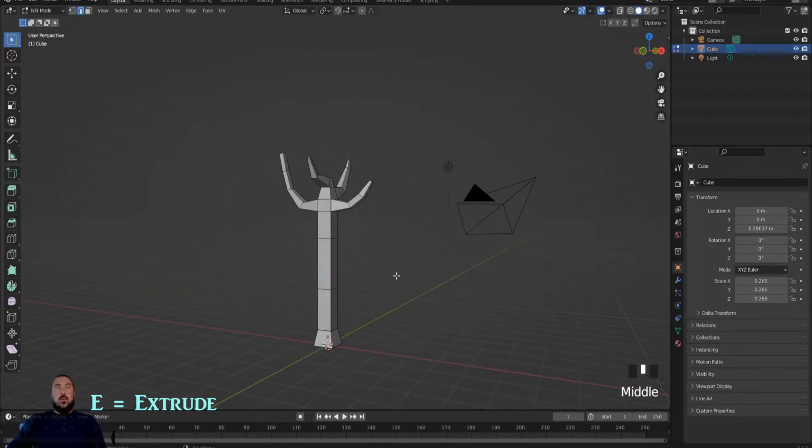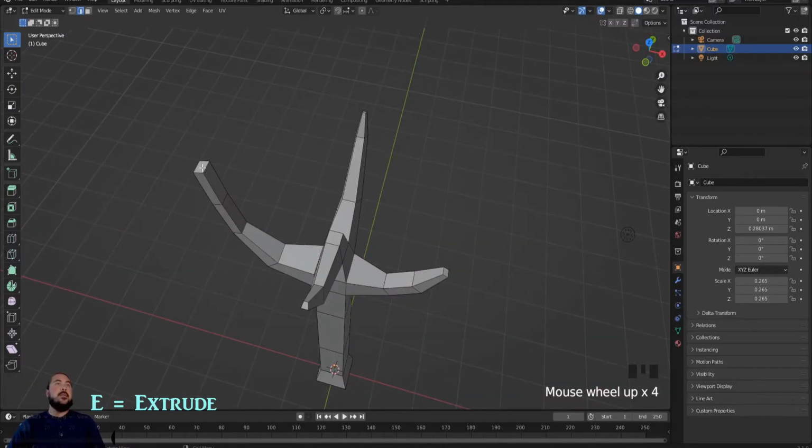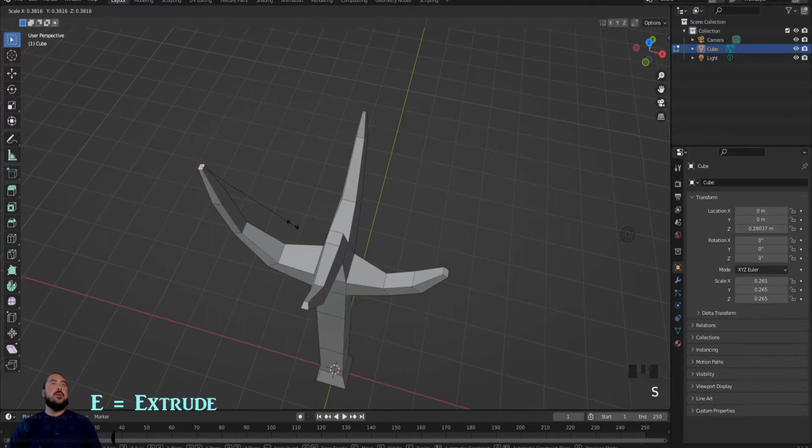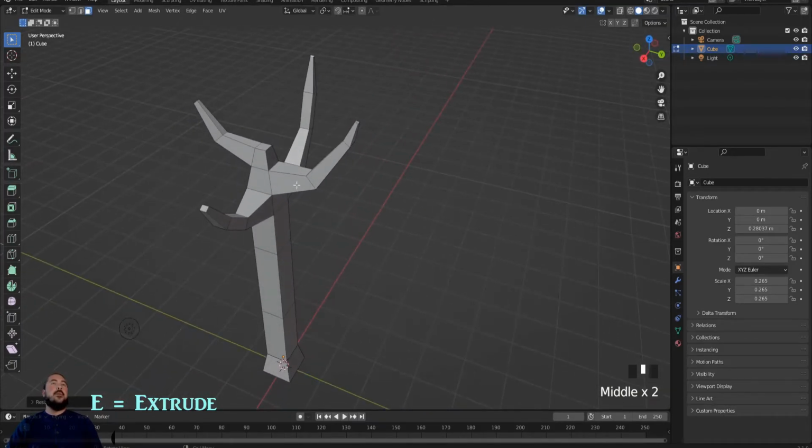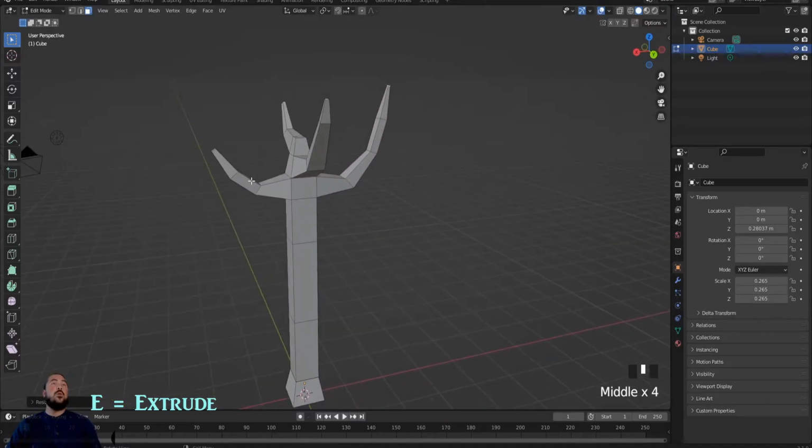Now we can smooth this out, and we'll do that later after we put the leaves and everything else on it. But for right now, I like this. I'm happy with this. I actually might take this face right here. Whoops. Hit 3 to go into face mode. Grab that face. I'm going to scale it down some more because it's just not quite what I want. I want it kind of pointy like the rest of them. That one's good. I like that. I'm happy with that.